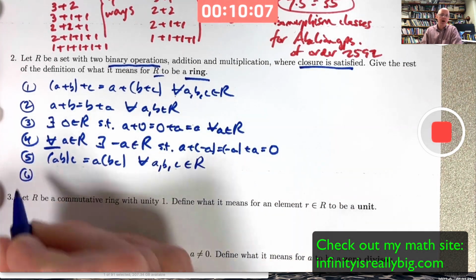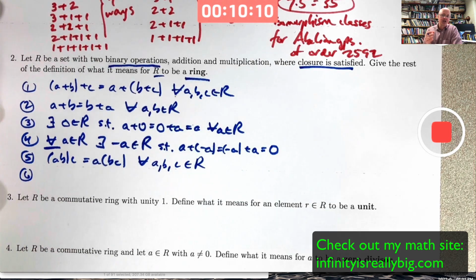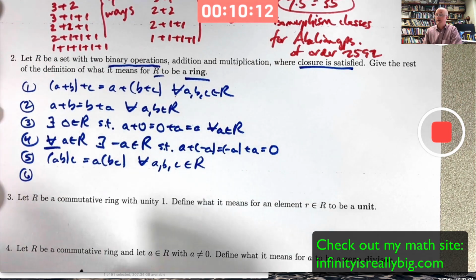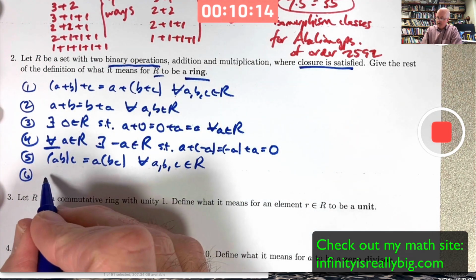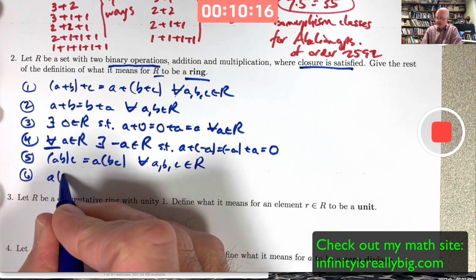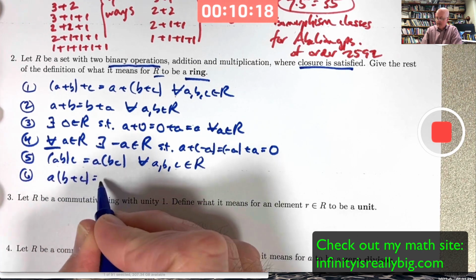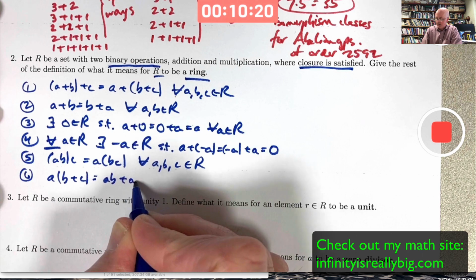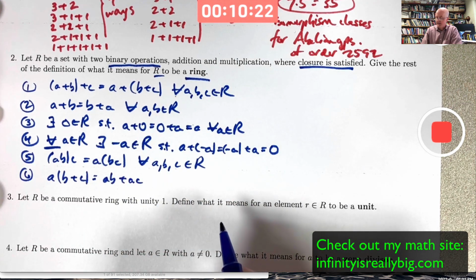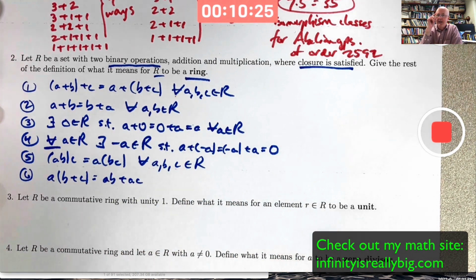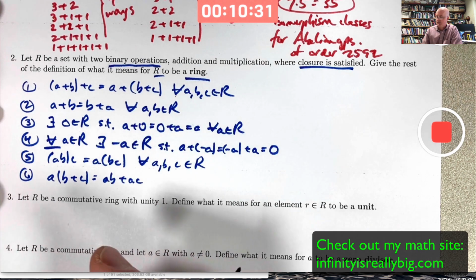And finally, you need a property that connects addition and multiplication. I hope you know that's called the distributive property. A times (B plus C) equals AB plus AC. We distribute the A through the parentheses. On the left, we do not assume rings are commutative with respect to multiplication in the abstract, though in many situations you do assume you have a commutative ring.